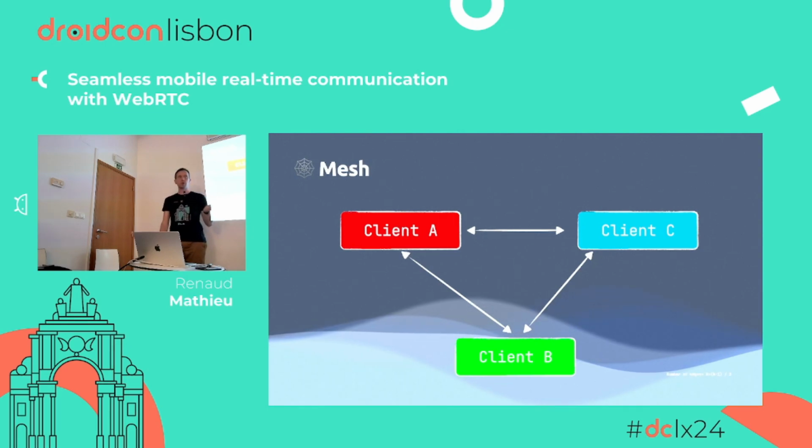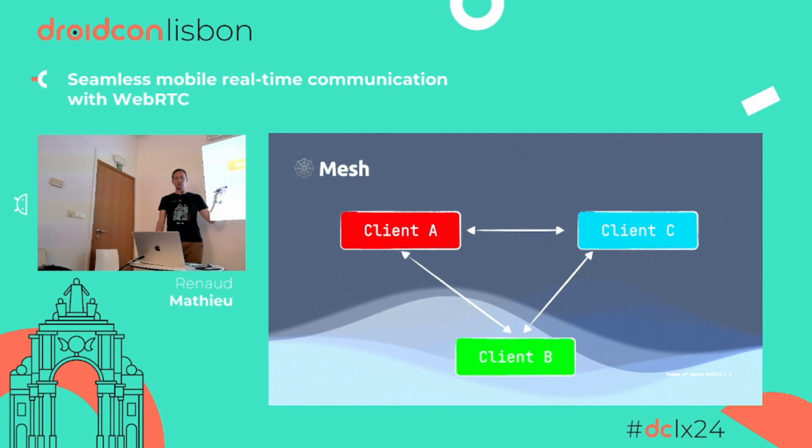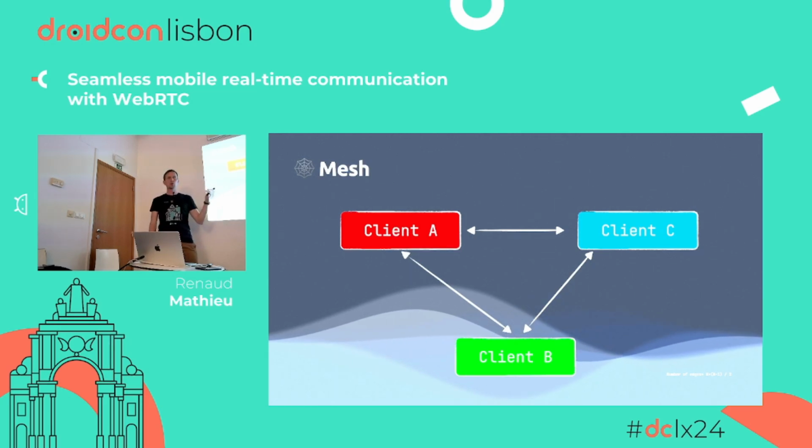In graph theory, a graph where each node is connected to every other node is called a complete graph. You can see this kind of graph here with 3 clients. For a complete graph with n nodes, 3 here, there is this formula: n times (n minus 1) divided by 2. So you will see that it keeps increasing. This model is not scalable if all of us in this room were connected. It's great when you're calling one or two people, but then we have to switch to another architecture.